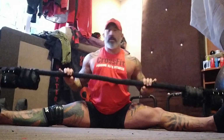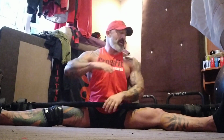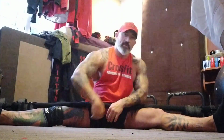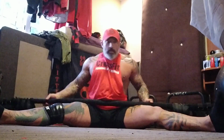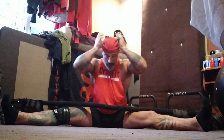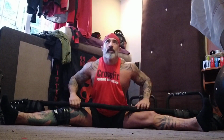I'm not going to have enough room to do it, but you can extend the bar straight out, and by having the bar straight out, you're extending the point away from where you want to flex. So you're taking the weight this way, which is pulling you down, which is helping you stretch here. See if I can show you. So I've got 2.5 kg and then 3 kg, so it's good.